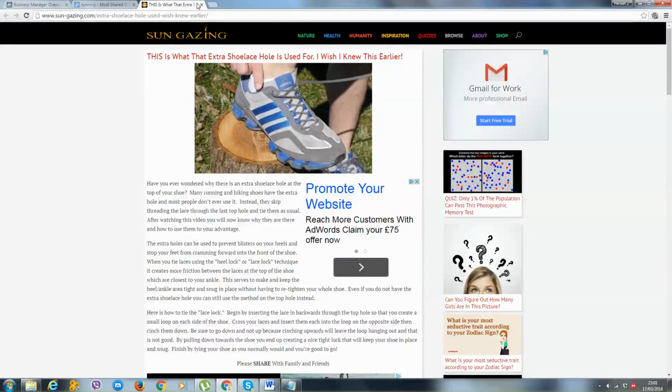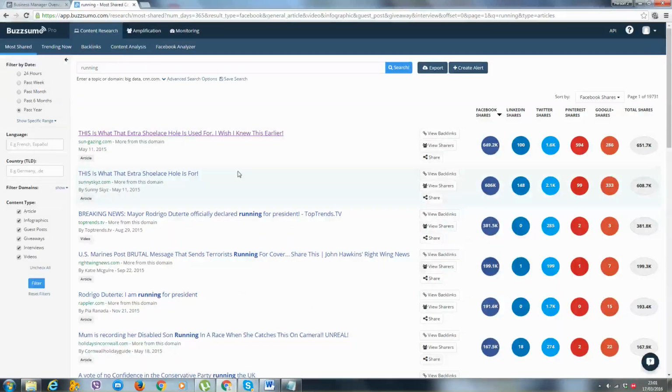But anyways, we can see that this is just a normal article. So what's our audience over here? Very simple. This is what the extra shoelace hole is used for. You could even see if shoelace alone is an interest target. You can look at just shoes, Nike, Adidas, Puma, all of these brands, Jordans, Air Jordans, just target such shoe related brands. That's your target audience right there.